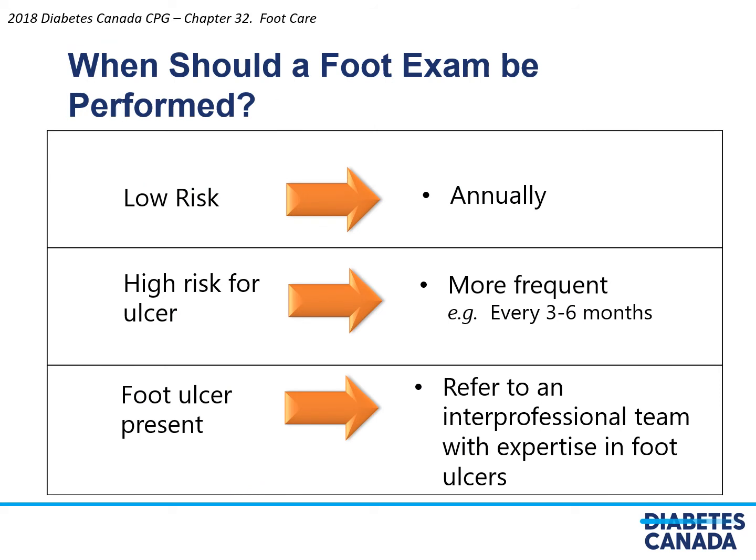When should a foot examination be performed? In individuals who have preserved sensation, perform the examination annually. With those at higher risk of a foot ulceration, perform the review every 3 to 6 months. And in those with a foot ulcer present, this individual should be referred to someone with expertise in the management of neuropathic foot ulcers.